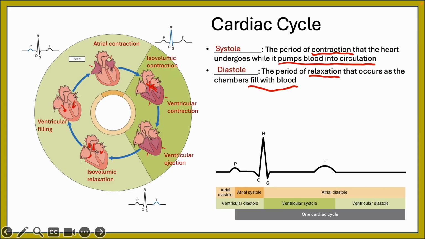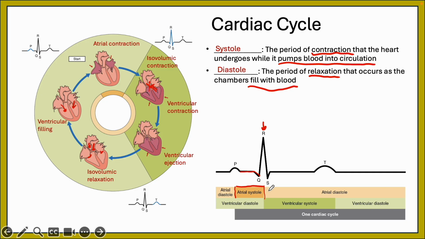All right, so looking at how this goes, atrial diastole is represented at the beginning until you hit about midway through the P wave. Then at the P wave, and really the end of it, you're going to have atrial systole occur. The ventricular diastole is going to overlap with the atrial systole. It's going to end pretty much in the middle of the QRS complex.